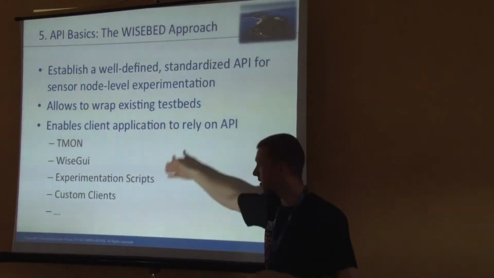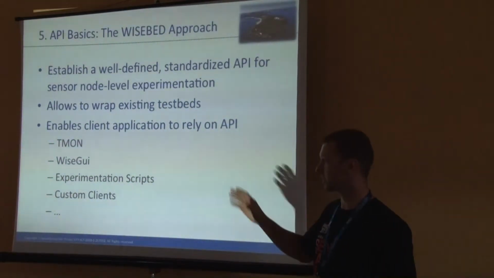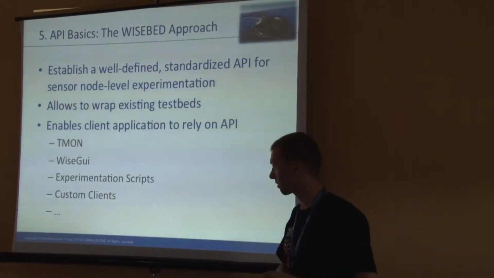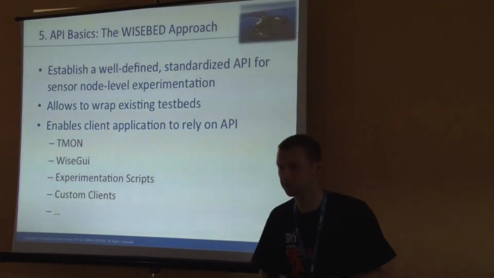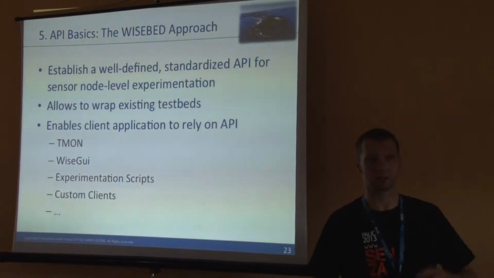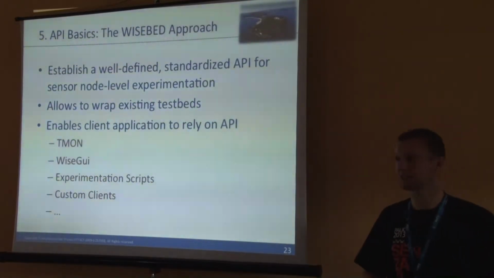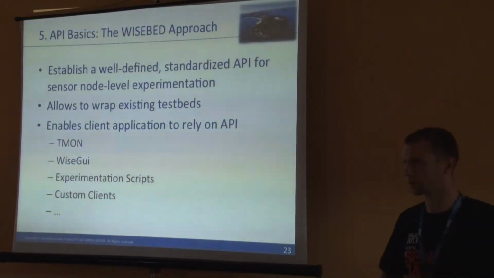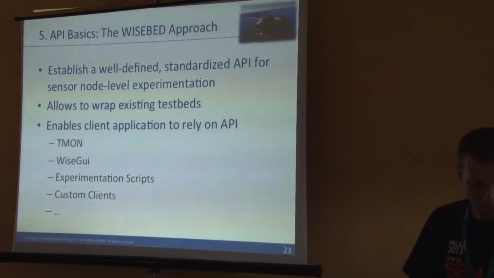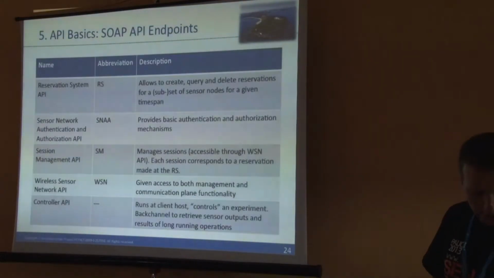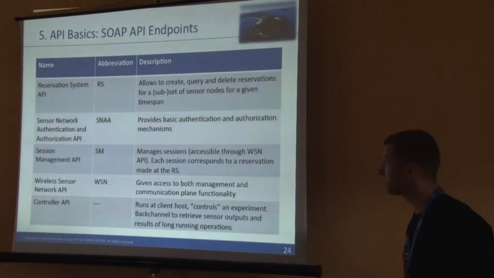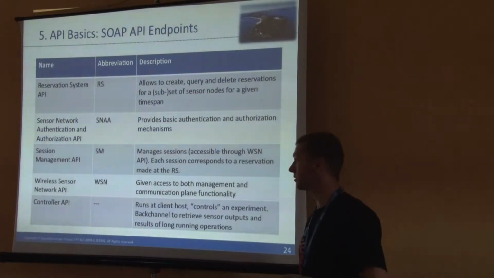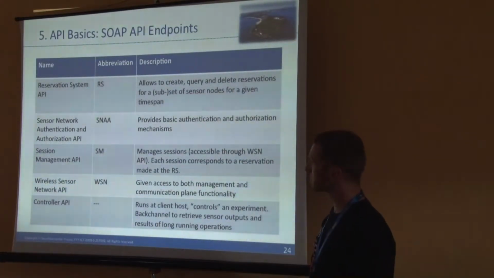We have seen today several client applications like Timon, Wise GUI, experimentation scripts and whatsoever that actually do that kind of stuff. I have seen in the field lots of custom clients that have been used for experiments, demonstrations and whatsoever, all directly invoking the API, which was really nice. And well, basically the API consists of some endpoints. We define the API in SOAP.